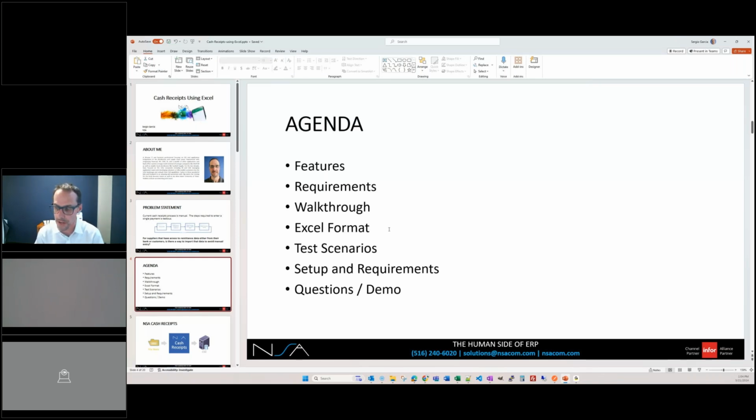Then I'll show you the test scenarios, and these are the scenarios that we will validate when we implement this to make sure that it behaves as you expect. And then we get into a little bit of what it's going to take to put it in. And if we have time, we'll finish out with questions. And if we have time, I'll show you a quick demo of the solution on our demo system.